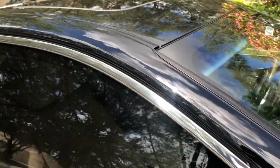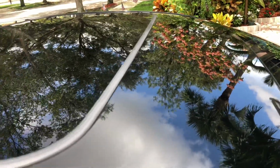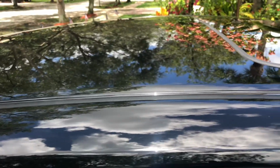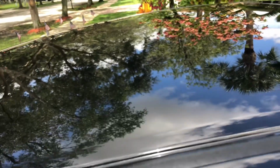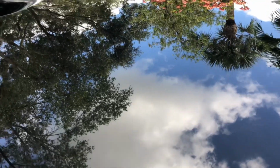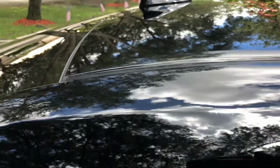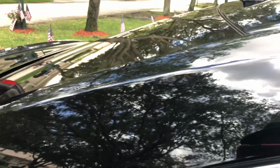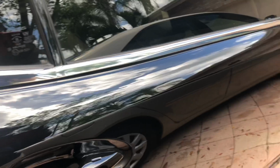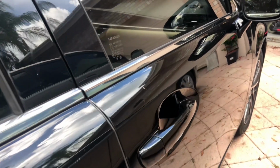Now, when I told my client about installing the ceramic coating, he was very interested. I did not oversell it. I mentioned that it's going to protect your clear coat from oxidation, UV damage, all those different things, but marring, scratches can still form, life can still happen. If a rock flings up, it's still gonna damage your paint. You're still gonna have issues with water spots if you allow it to get exposed to sprinklers and you don't take care of it immediately.